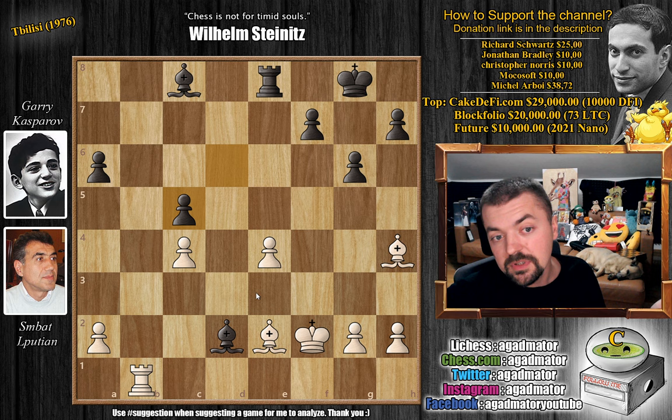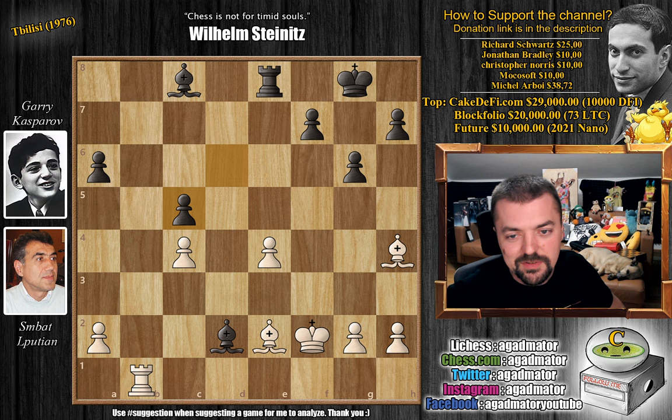Of course, that does not mean it's an easy game. Your opponent is still Kasparov, 13-year-old Kasparov, but still Kasparov. And you have 4 pawn islands. Kasparov has 3 pawn islands. So it would be very, very hard to play this.